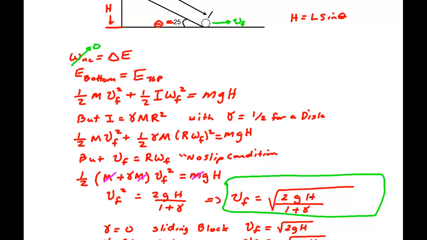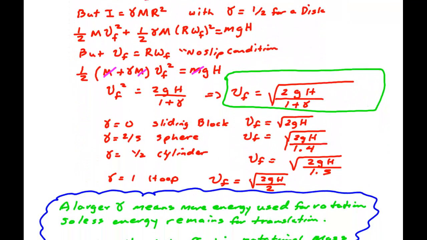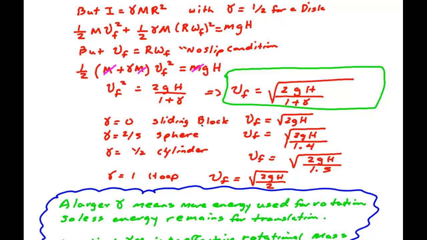The square root of 2gh is what you find if you drop an object a distance of h, or if you slide a block down an inclined plane in one of the earlier chapters. So if you make gamma equal 0, you're talking about a sliding block. This would be true provided, of course, the friction force is not too great in the problem and there's not much energy lost in the sliding process, so that our conservation of energy argument is okay.